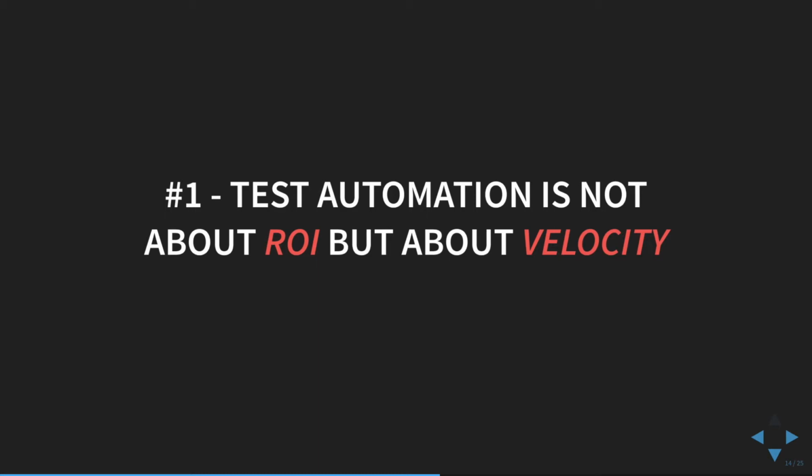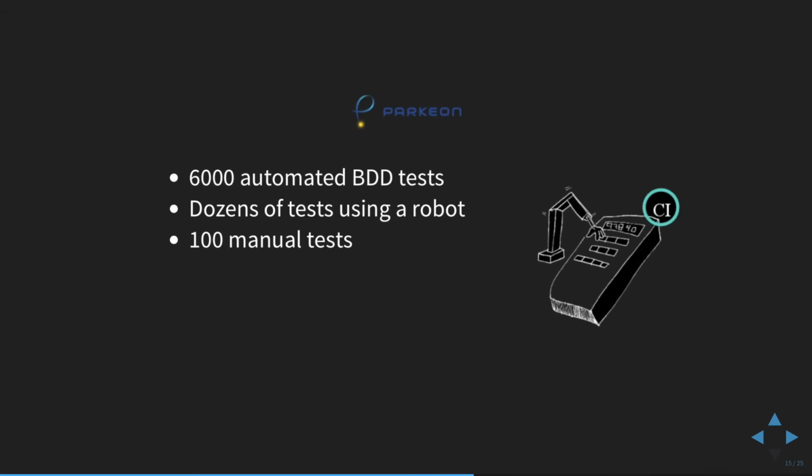I will just share with you how expensive test automation can be. One of our customers, Parkion, they are a leader in the e-transaction industry for the transportation sector. And they have on one of their projects 6,000 automated tests in BDD, so using the Gherkin syntax given when then. They execute all these tests automatically, part of them being executed at the GUI level, but the biggest part is executed at the API level.